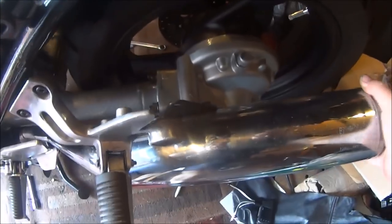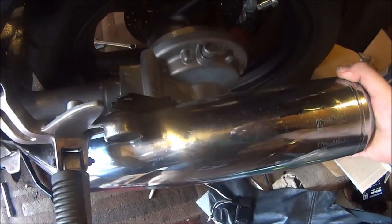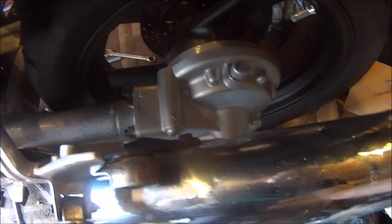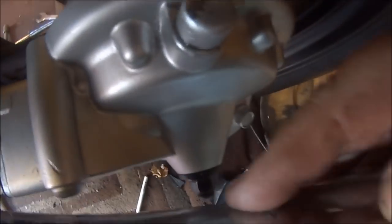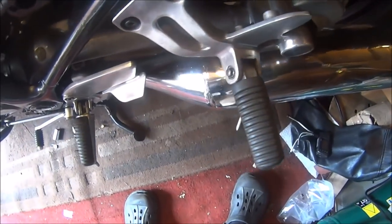Okay, a bit of an update on the exhaust. That side went on perfect. Come round to this side and it's supposed to go this side, but it wants to go that side, and it's still a big amount of effort to get it to go there. When I polished the exhaust up, I did notice some scarring down here, but it's obviously hit the nut.